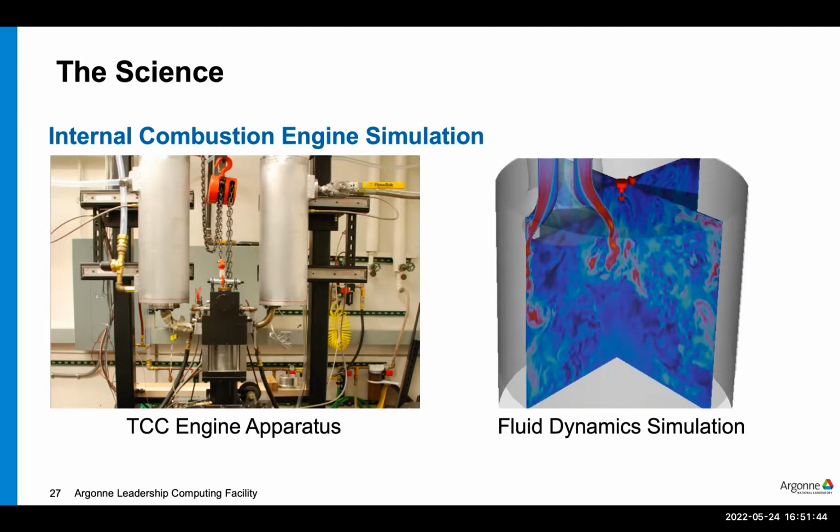And ultimately, we needed to better understand the conditions just before top dead center, which here is at the end of the compression stroke, which is when the piston comes all the way up closer towards that red spark plug feature that you see in the image on the right. In typical car engines, top dead center is when the spark ignites the fuel air mixture, and that propels the piston down, which generates power to turn the wheels and move your car. So the visualization here helped us view the interaction of turbulent structures in and around the spark, which can be hard to see in lab optical instruments.